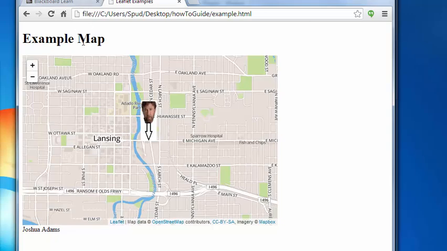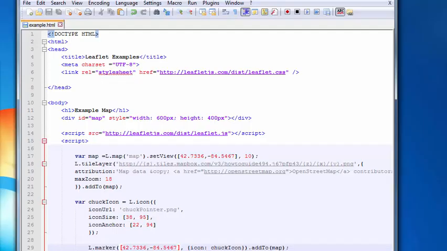And one other thing I'll show you before we run out of time here is how, if you want, to have a message that goes along with it. So if I pull up my code here again, all you have to do is right after your map part here, you can just add your dot function with a bindPopup, and you can type whatever you want it to say inside the quotes.